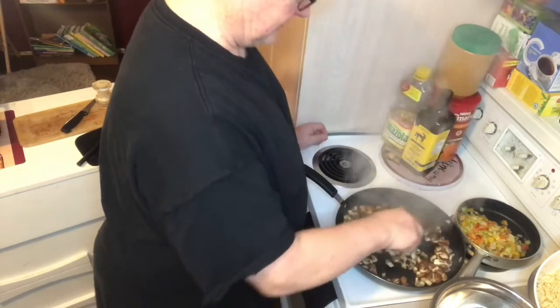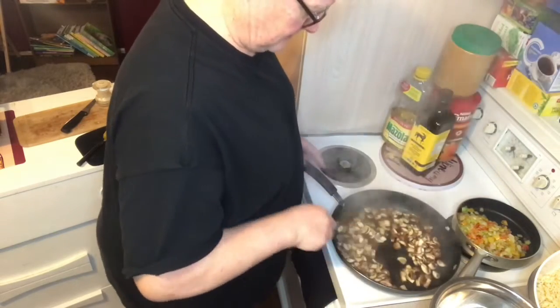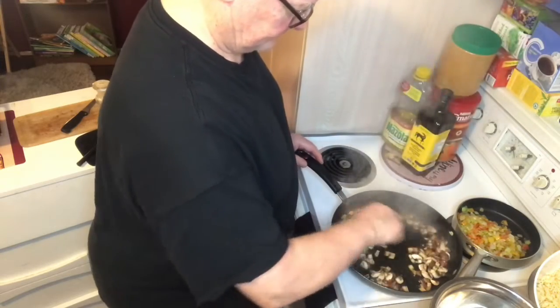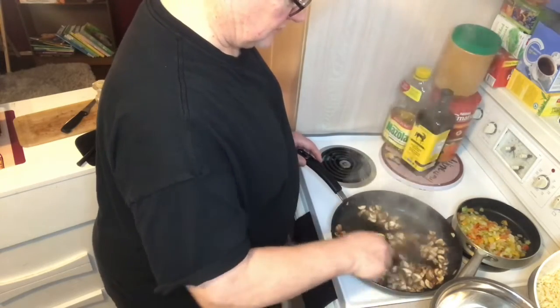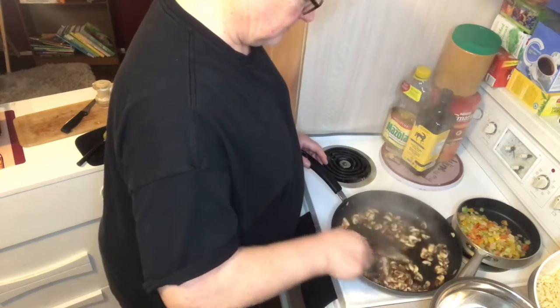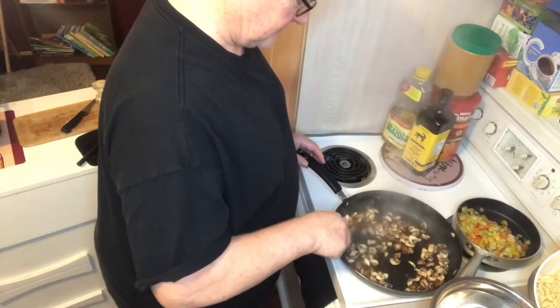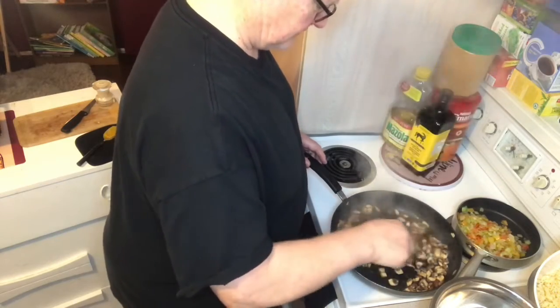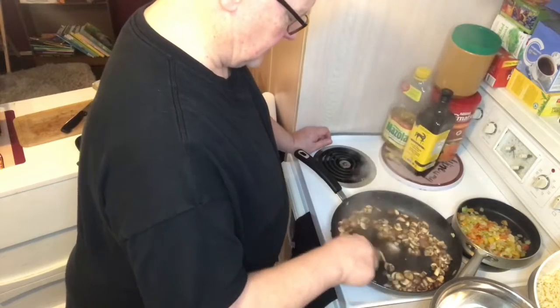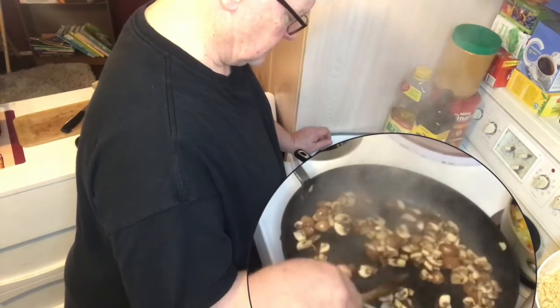Okay, these are coming along nicely now. Didn't take long actually. Thought it would take longer. I don't want to cook anything too long because we are going to cook everything together for maybe about 5 minutes. So it's another 5 minutes of cooking plus the time that it takes to cool down a little bit, right?